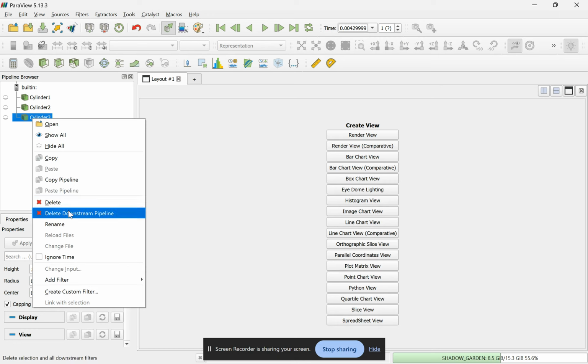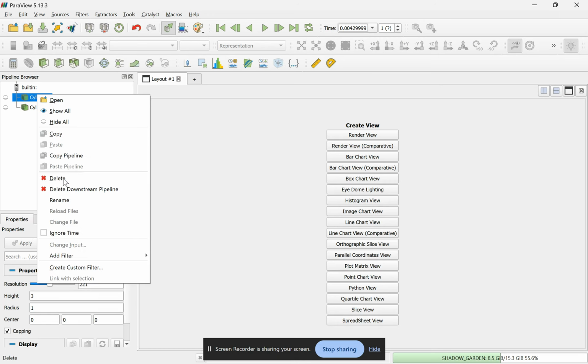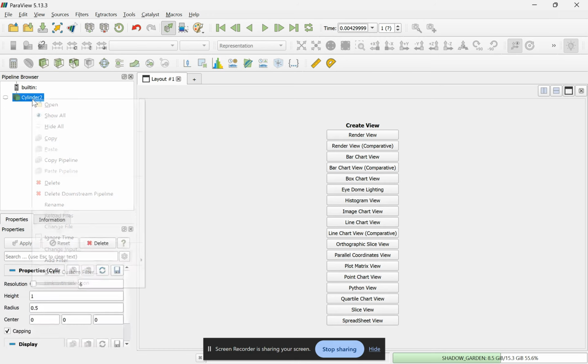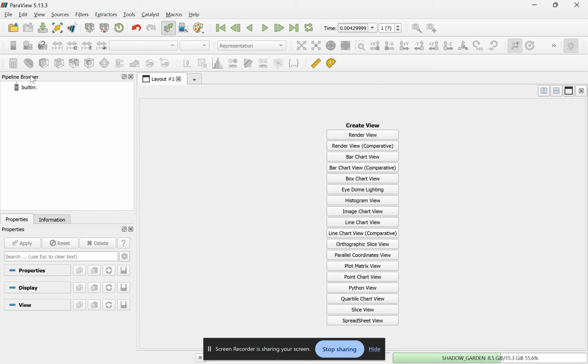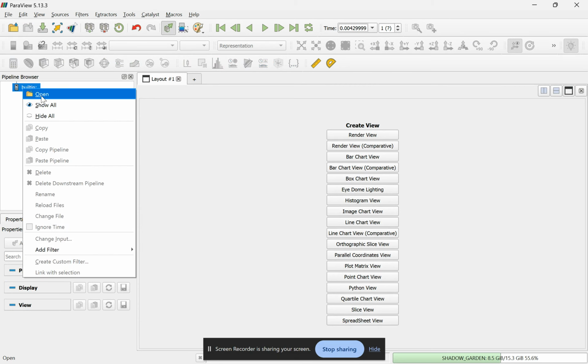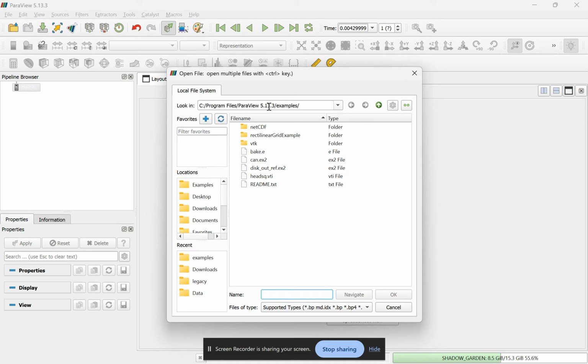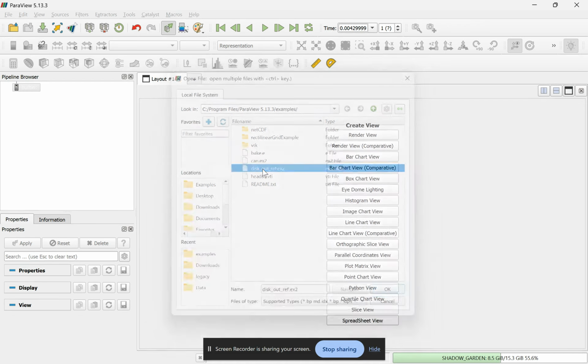sources from inside. So we can always also look outside. For this case, I will be borrowing from the ParaView examples file. Here we have our disk, we have our heads, we have our can. So let's try out our disk.